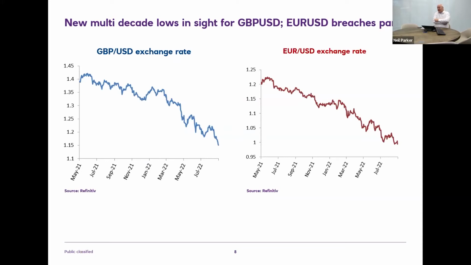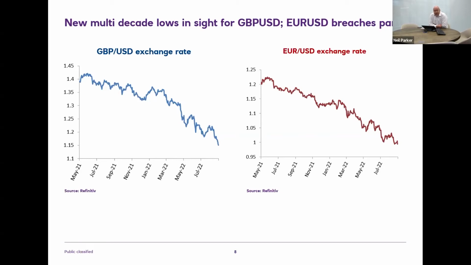One of the things I wanted to highlight here is we've been producing over the course of recent weeks a paper on the risks to sterling dollar, where we're talking about the risks of sterling dollar falling to and potentially below parity. It's been a very sharp and sizable move lower, but there is potentially more to come. I still believe that the UK is uniquely disadvantaged with regard to the impact of inflation on consumer spending, and with the Bank of England seemingly more aggressive on their monetary policy tightening projections, then that could just be a double problem for sterling against the US dollar.